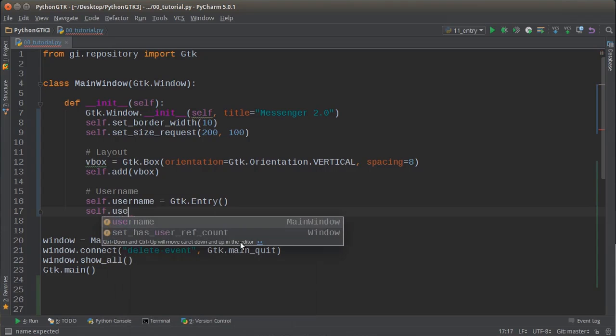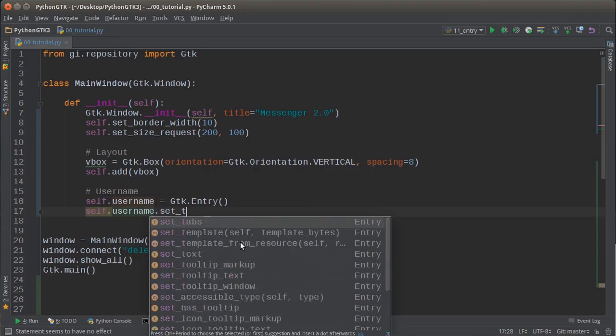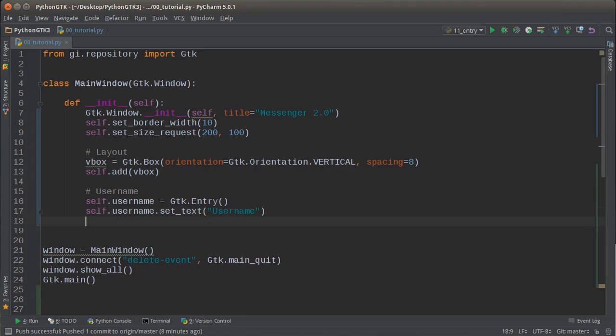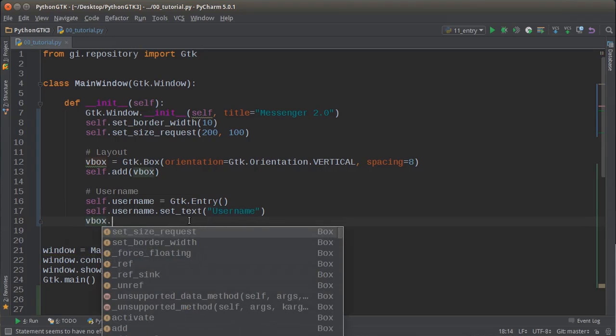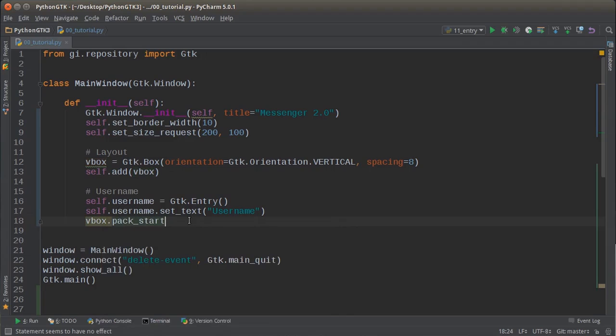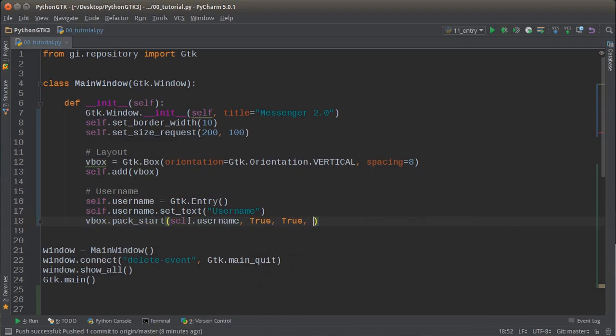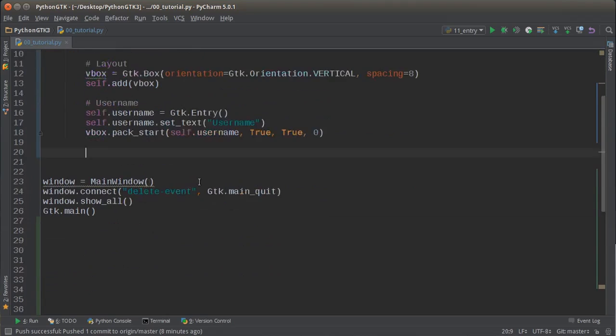So for username, I'm just gonna set text, and username. Now, if they already logged in before, then what you can do is you can actually fill in their username form. So, you know, whenever you go to like a website and it's like save my username, then if they click that, then you can pop it in their form. But for now, I'm just doing this because I'm lazy. All right. So we made the input area and now we just need to add it to the layout. So add self.username, True, True, 0. All right, looking good, mate.